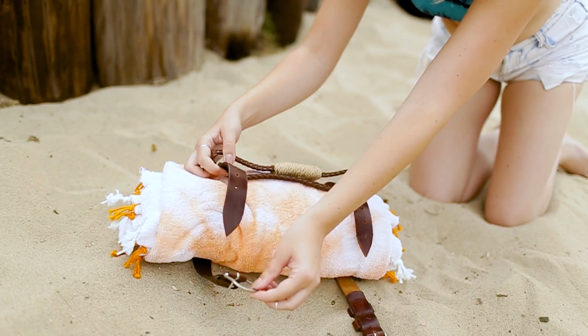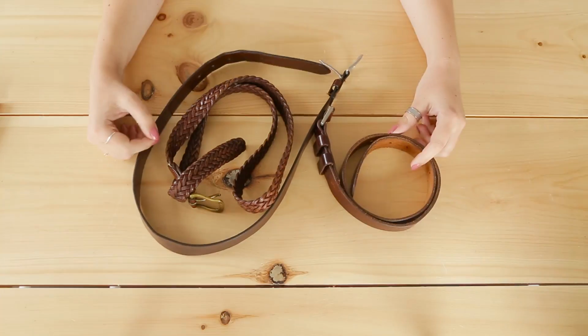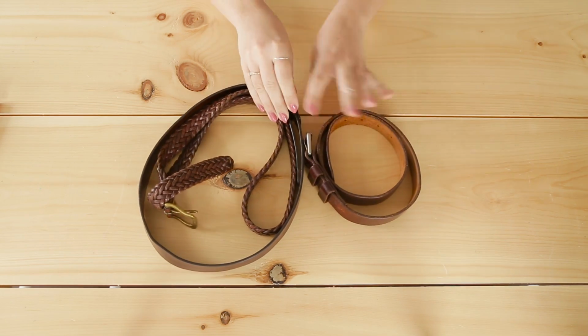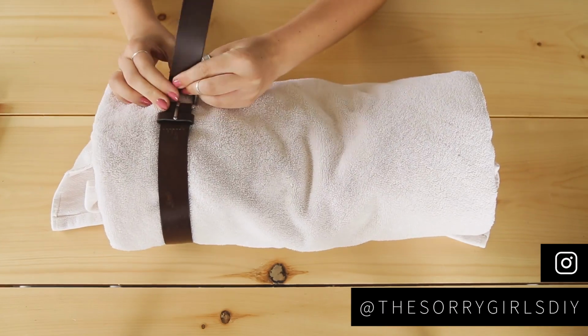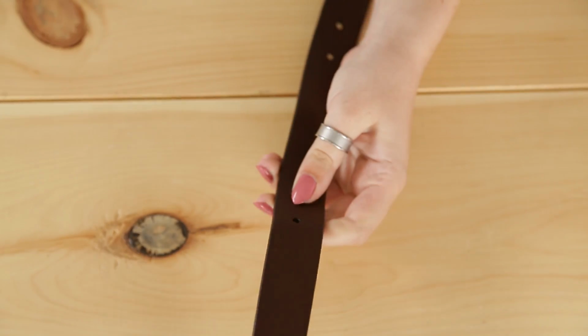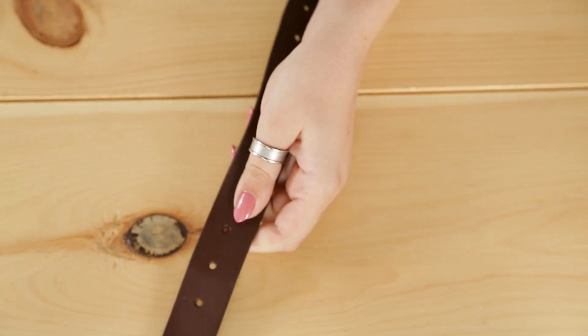Beach towels can sometimes be bulky to hold, so our first DIY is this amazingly practical towel strap. We're going to be using some upcycled belts for the bulk of this, so we headed to the thrift store and picked up 3 belts. Take your belt and wrap it around one side of the rolled up towel. Your belt probably won't have a hole this far in, so we marked where our new one will go. Use a leather punch to punch a new hole. We also added holes on either side to make it look a little bit more like a belt.